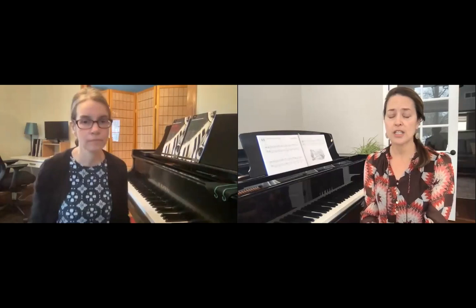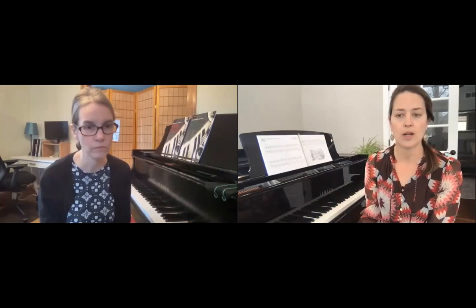And the other great thing is you can speed up and slow down the tracks. So they can practice at a certain speed and then they can play it more quickly once they've learned it. SuperScore is a free app, but then you would purchase the volume once you are in the app.